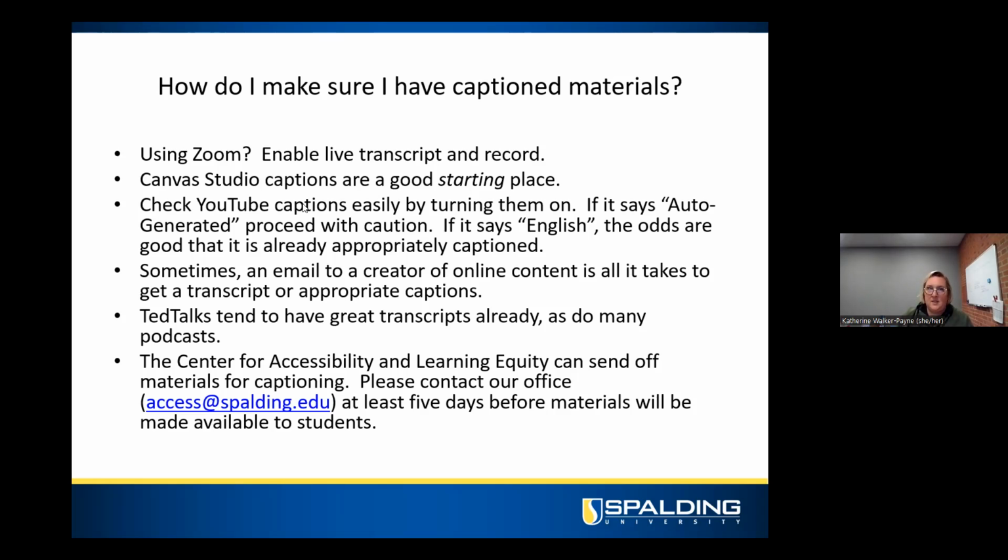I think Ezra activated the immersive reader function in all of the Canvas classes as well, which is nice because that is essentially a reader for anything that's posted in Canvas, which a lot of students really find value in, even if they don't have a documented disability. For students who have specific learning disorders in reading, for example, being able to hear the audio while they follow along with the words is a fantastic tool. So a lot of it's built in. Technology makes a lot of this easier for you and easier for the students as well.